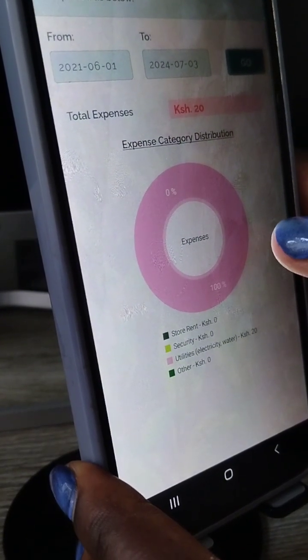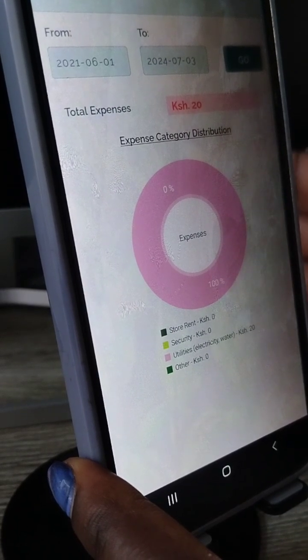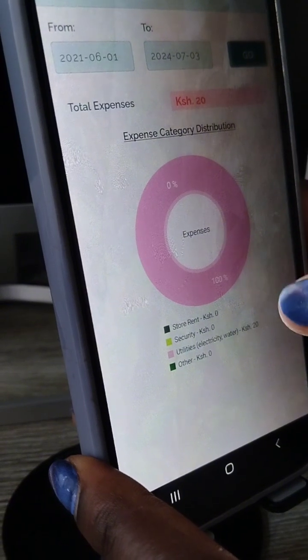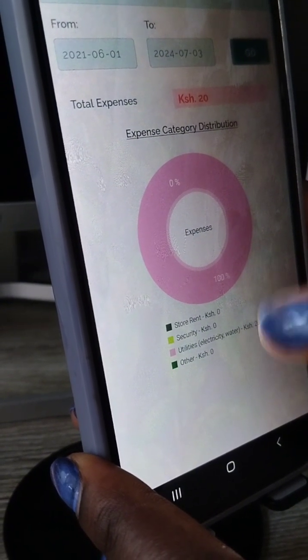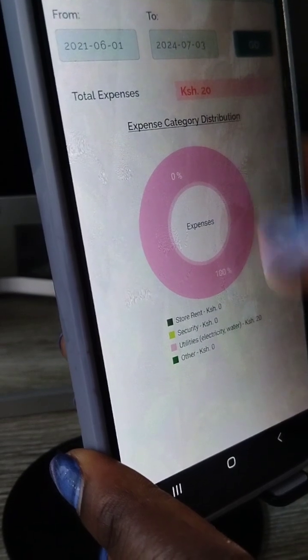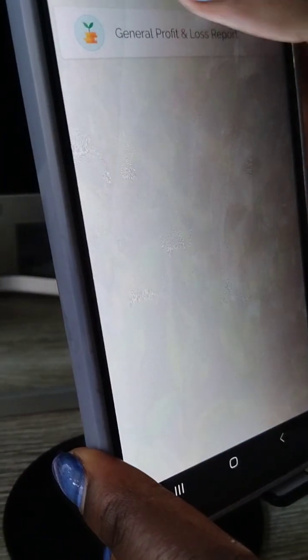You see, for me, the total expenses that I had for that season, from 2021 up to date, it's 20 shillings. So that means that I paid maybe water 20 shillings, and that is what is showing in my dashboard.